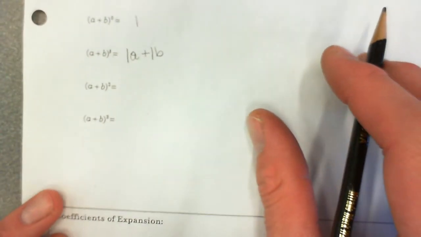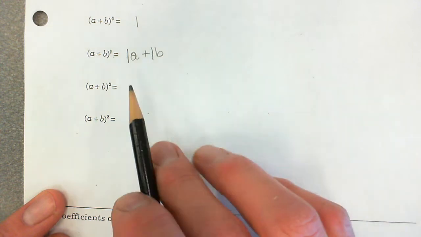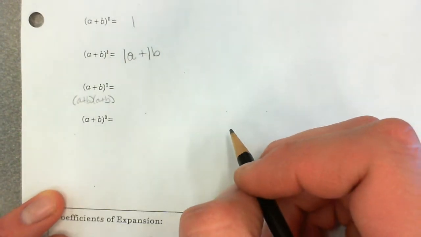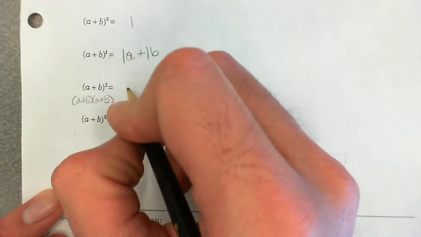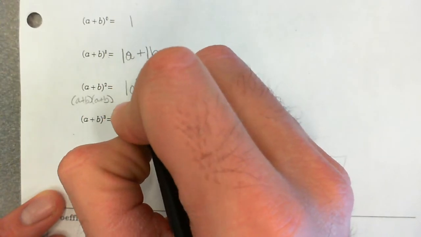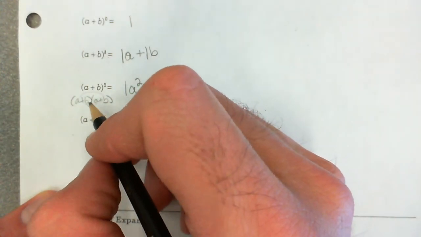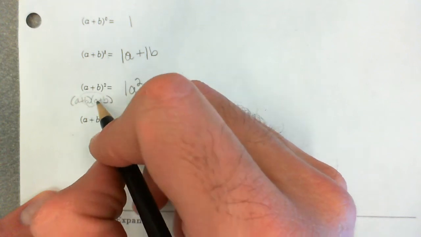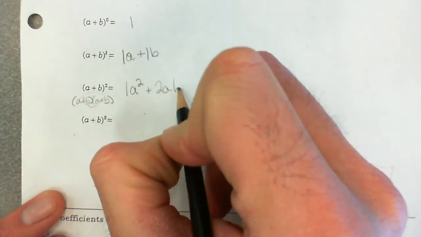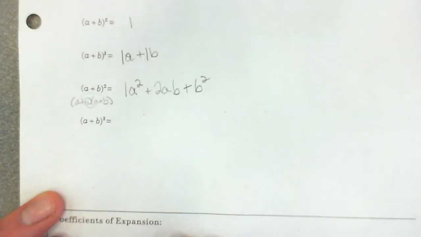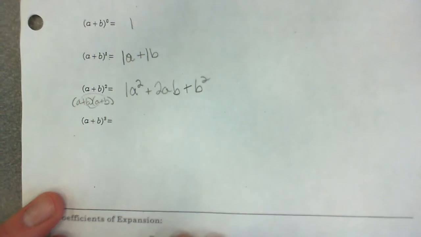Okay. Then when I raise it to the second power, we know that that's actually a plus b times a plus b. So you have to FOIL that out. You have to do first, outer, inner, last. So when we do our first terms, that gets you 1a squared. Then your outer terms are a times b, and your inner terms are a times b. So that's 1ab and another 1ab, which is 2ab. And then your last terms, b times b, is b squared. Okay? So that's your second power.